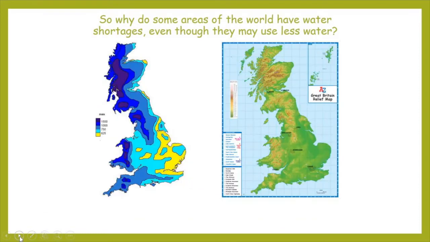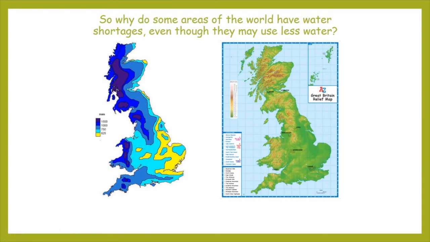The second reason, if you look at these two maps, this one here shows the relief, the shape of the land. This one here shows precipitation levels on a choropleth map, dark for most through to lightest for least. If you look at the more mountainous areas, more mountainous relief on this map, and compare it with where the most rainfall occurs on this map, what do you notice? There is an exact overlap.